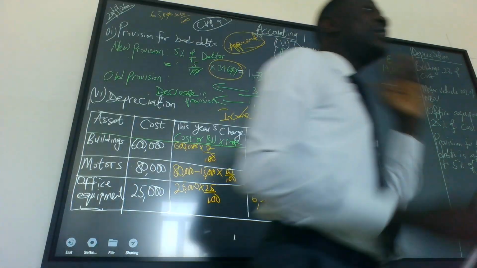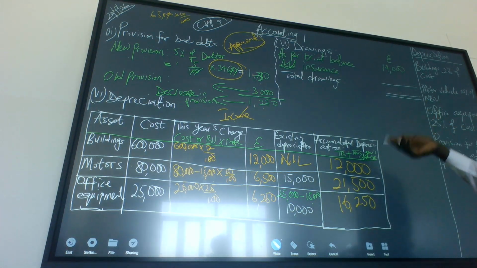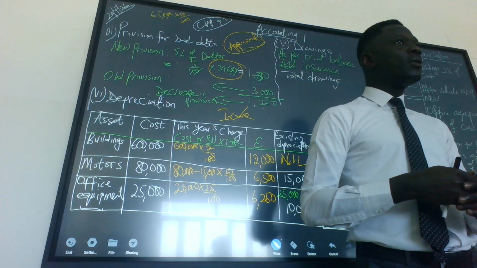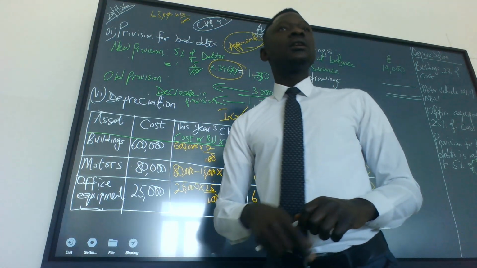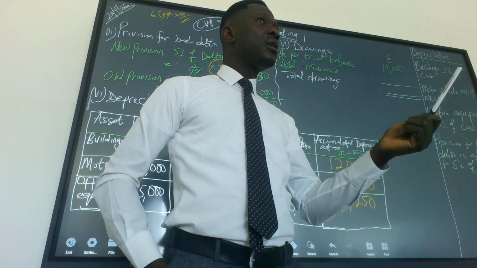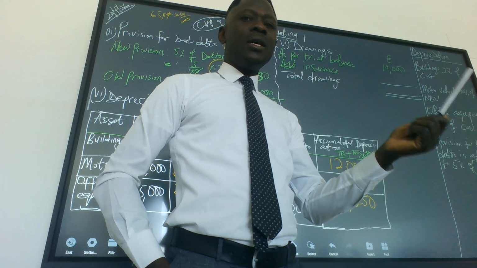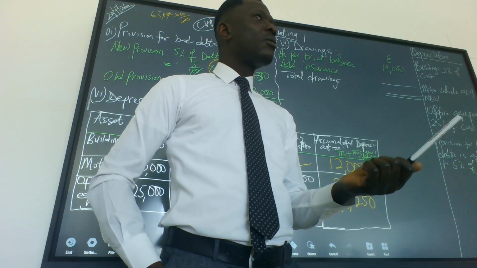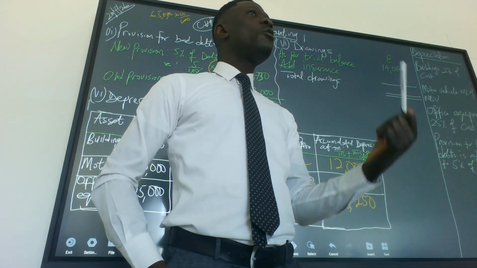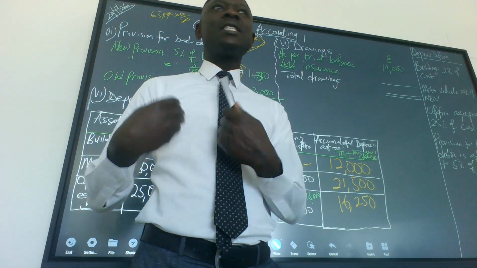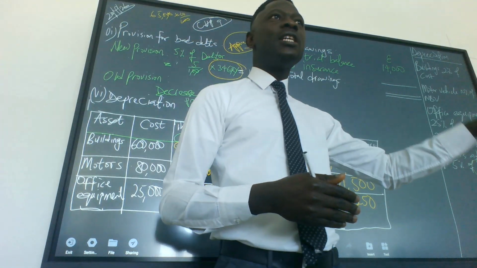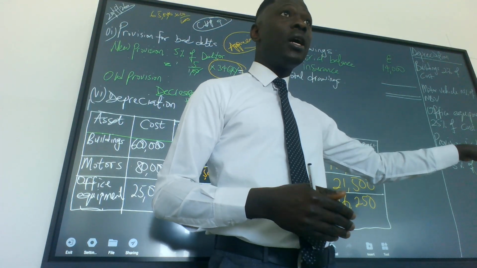So we have the last one, which is drawings. Stop writing, please. For drawings, remember yesterday we talked about drawings. What do I call drawing for you? What is drawing? Is it an expense? No. Is an expense for who? For the business? For the person. For the owner of the business. Yeah. So when the owner of the business takes money from the business, it's drawings. There is expenses on the private house of the owner, Joe.